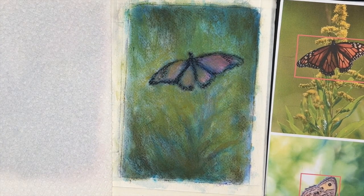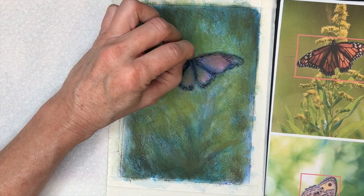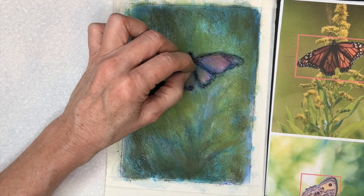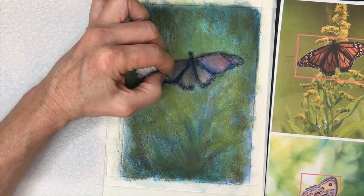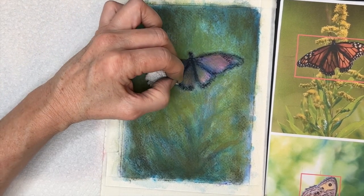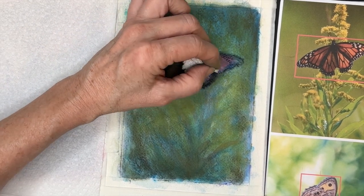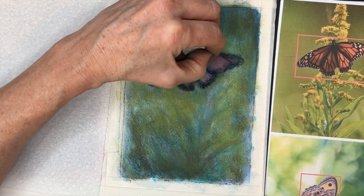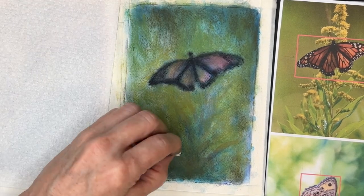And so what I'm going to do now is, I don't want this to look all segmented and separated. So I folded up a little paper towel and made a little point to it, and I'm blending and pulling some of the darker marks into the butterfly. Once again, if you squint your eyes and look at the butterfly, the two wings on the left are a bit darker with some light reflecting through that middle section. The right side is lighter, so I'm going to develop that as I work.